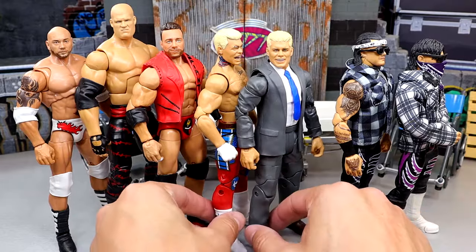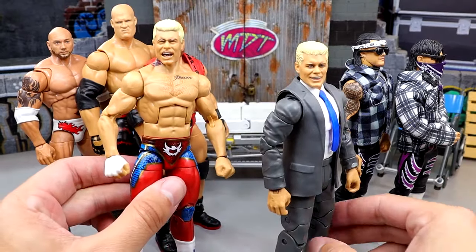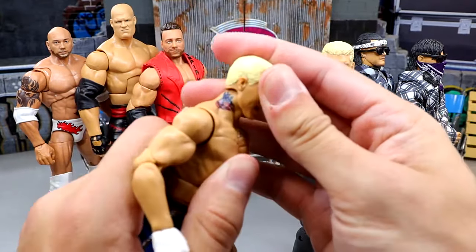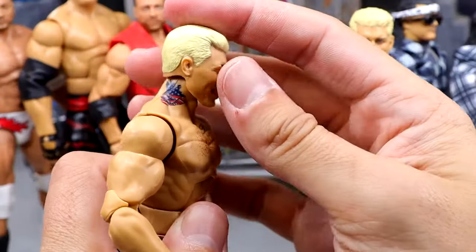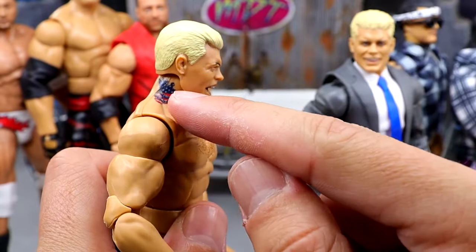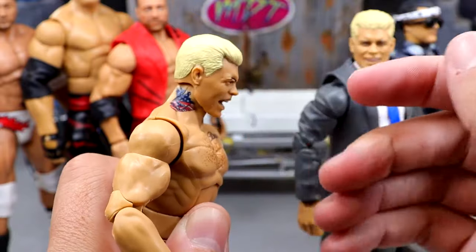In terms of Cody Rhodes, this figure over here looks pretty good. I think that the head could be lowered a little. I would say that this head sculpt does need to be altered a little if I drew it in there, but look at this, man. I think this is the biggest thing. If I were to drop this head sculpt just a little, the neck tattoo would be perfect placement still. The tattoo's off the head, and it would still be in the perfect spot.